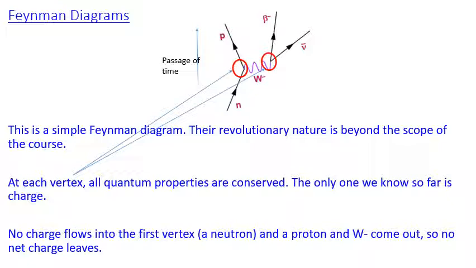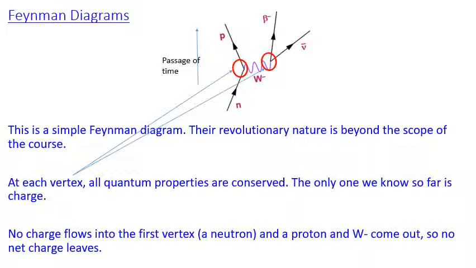charge. So what conservation means is keeping the same. So the charge that comes in must be the same as the charge that goes out. So at the lower vertex, a neutron flows in, no charge. And you say, well, hang on a minute, a proton flows out, that's positive. But a W minus also flows out. And therefore the proton and the W minus combined give a zero charge out. And that is how you would work out, if needed in an exam, that this decay was W minus rather than W plus.